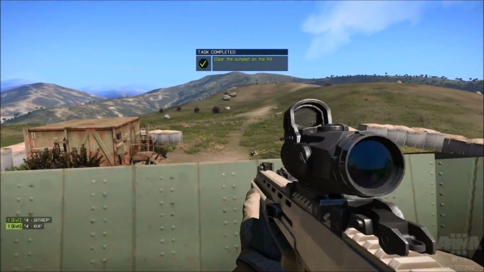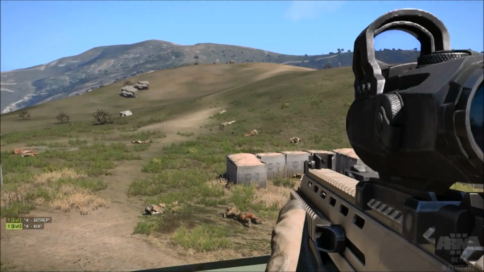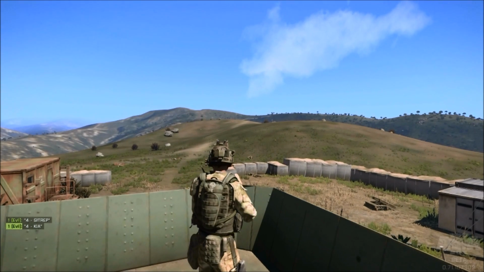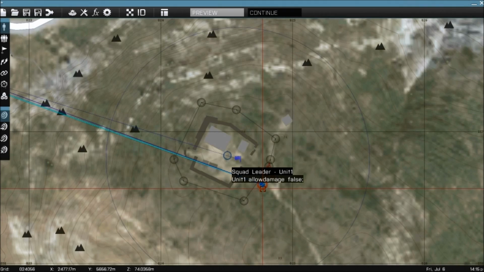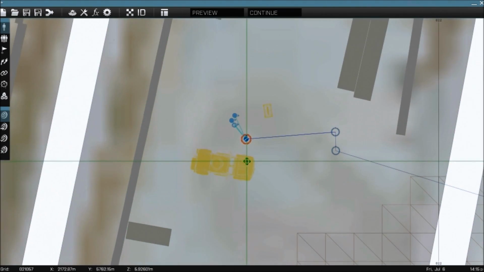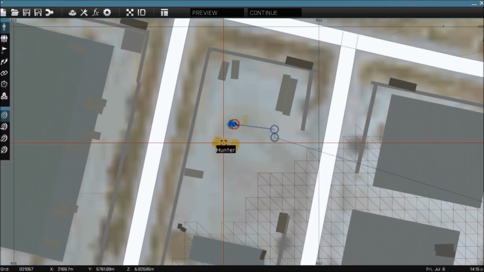Clear the outpost on the hill, but unfortunately, I lost all my friendlies, so we'll give them a salute. We'll never forget them. Alright, so back to the editor. That objective is now working properly. So you put your unit back to where you want it to be, and so you have your hunter there, you have your ammo box there.